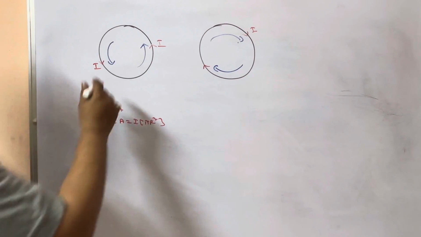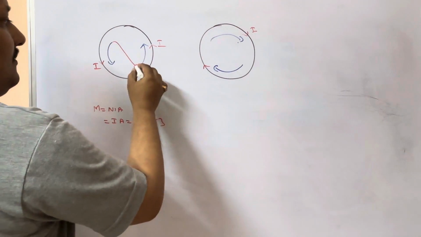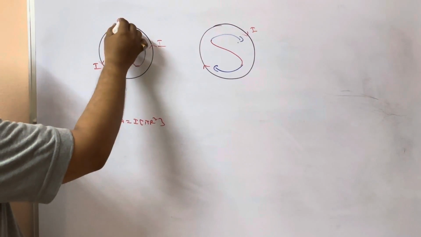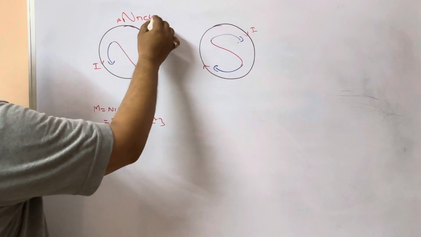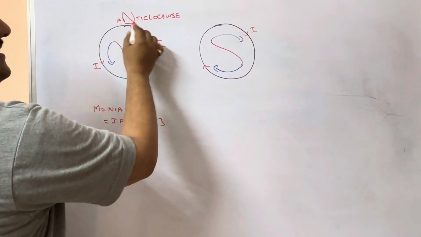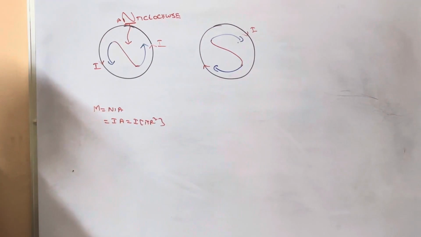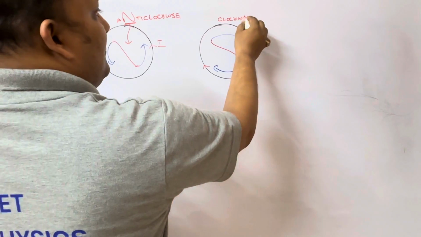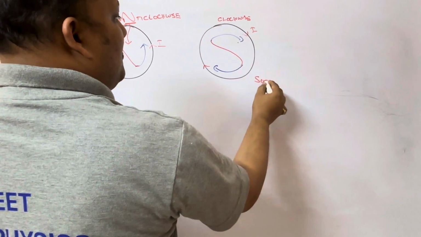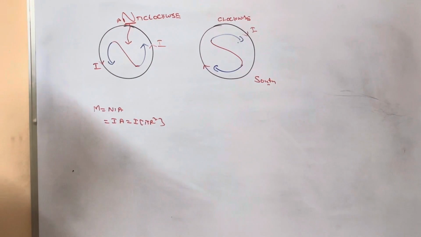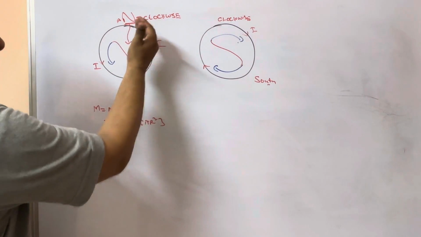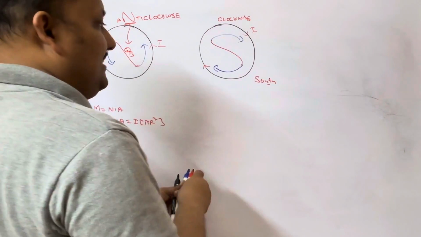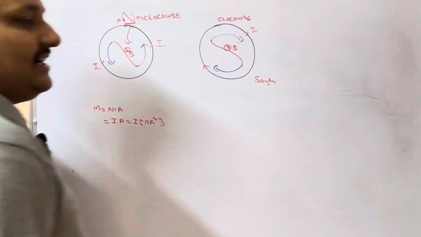Now you can join these two. Now this is acting as which pole? If current is passing in anti-clockwise direction, it will be acting as north pole for us. If current is passing clockwise, then it will be acting as south pole for us. So these are the direction. Direction if you want means outside. Here it is outside. For this direction is inside. Direction of the magnetic field is inside.